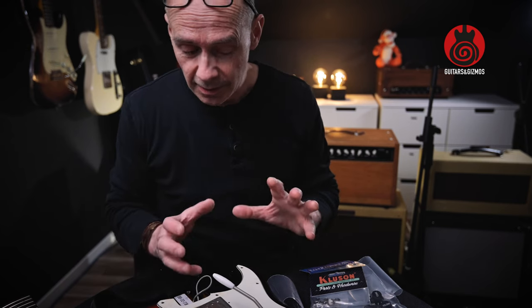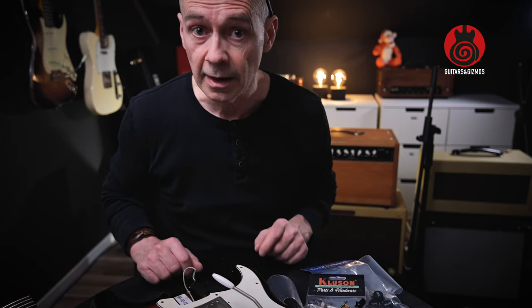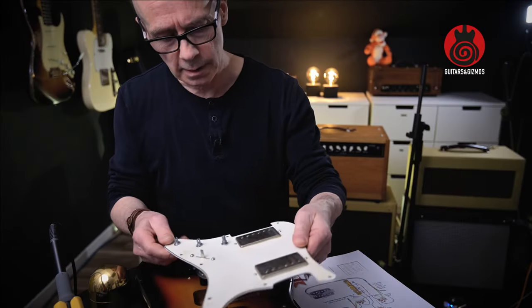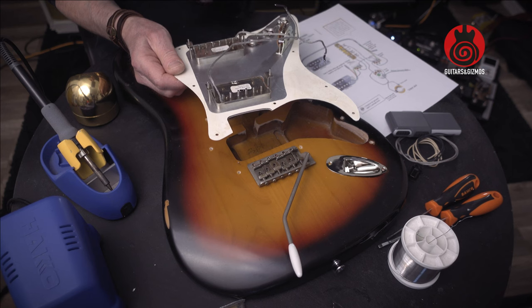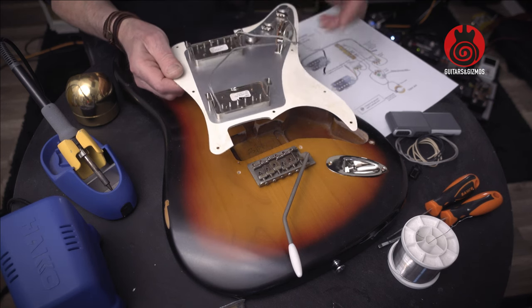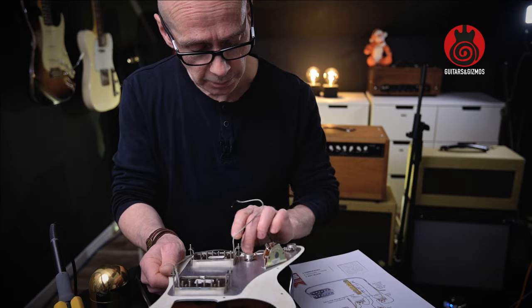So my concerns are about making the electronics work. So I have to find a good wiring diagram. I'll get working. Here is the pickguard loaded. What I read on the net is that the Burstbucker 2 is good to have in the bridge. So I put that there, and that leaves the Burstbucker 1 in the neck position. I have installed the switch and the potentiometers.